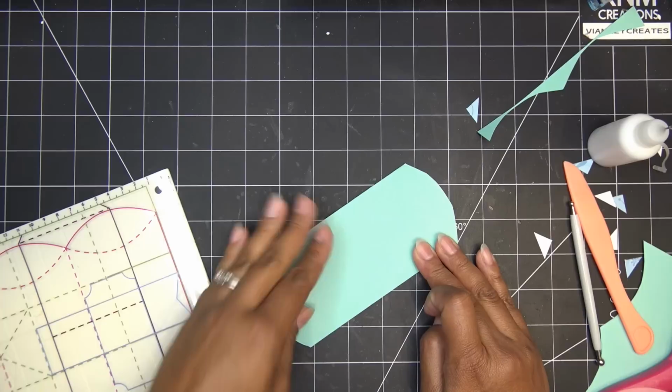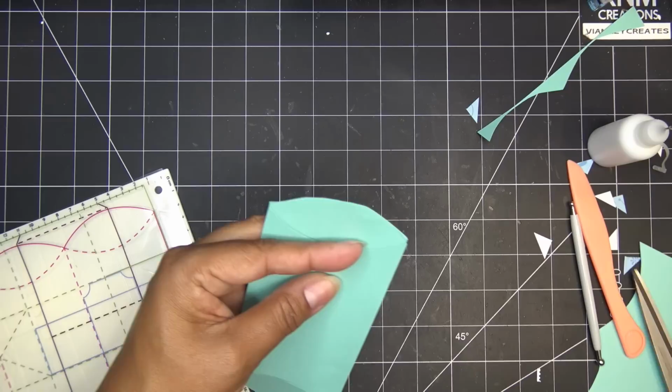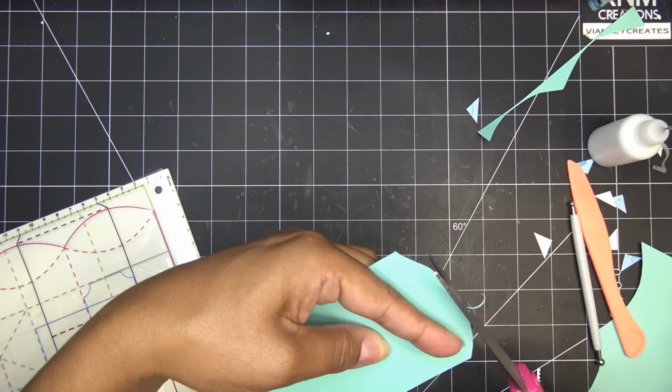Most cutters do have a centimeter option, you know what I'm saying, as you use your rotary cutter or your trimmer type thing, guillotine. And if you want to perfect this, like let's say I'm just like, oh, well, I really need this to be right, I can come in here and kind of just round that out a little bit. See, I was chopping it a little bit too much. But anyway, so you have that.